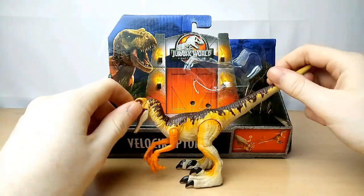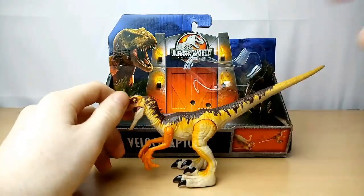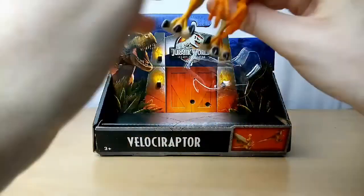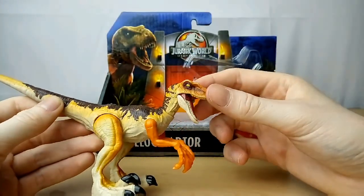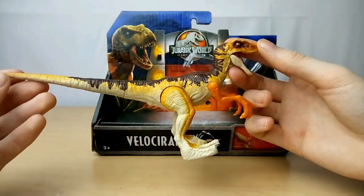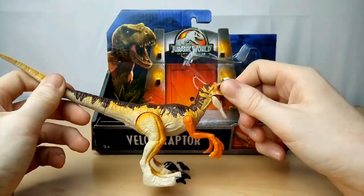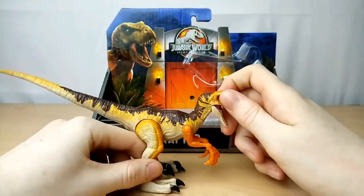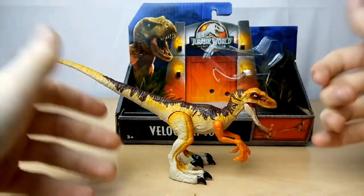It is my favourite figure — probably my favourite out of the Legacy Collection range. I know it has big feet and a lot of people hate this one, but I really, really like it so much. I would highly recommend you pick this up. It retails for $12.99 in Euros, $9.99 in Pounds, and $9.99 in US Dollars. It's an incredible figure for the price. She is an exclusive to Smiths in the United Kingdom and Ireland, and also exclusive to Target in the USA. Not sure about other countries.